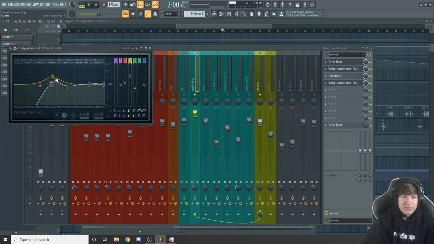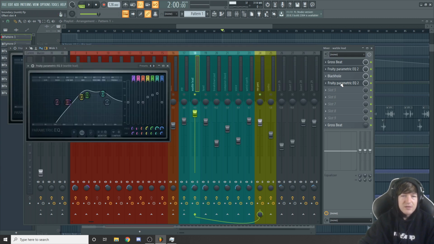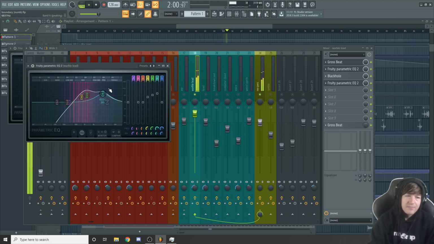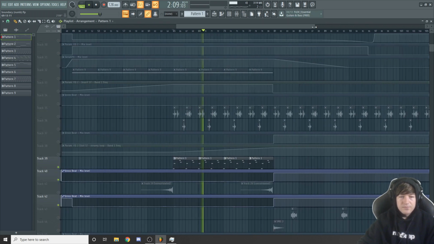For EQ, I just put a boost at around 300, cut the lows, boosted the highs a little bit, and then it wasn't enough. So the second time I boosted, I cut the lows again, then did a ton of boosting up in the upper mids, to try to bring out those frequencies a lot. I planned for this sound to be in the drop, it just didn't work out that way. It just didn't sound as good.